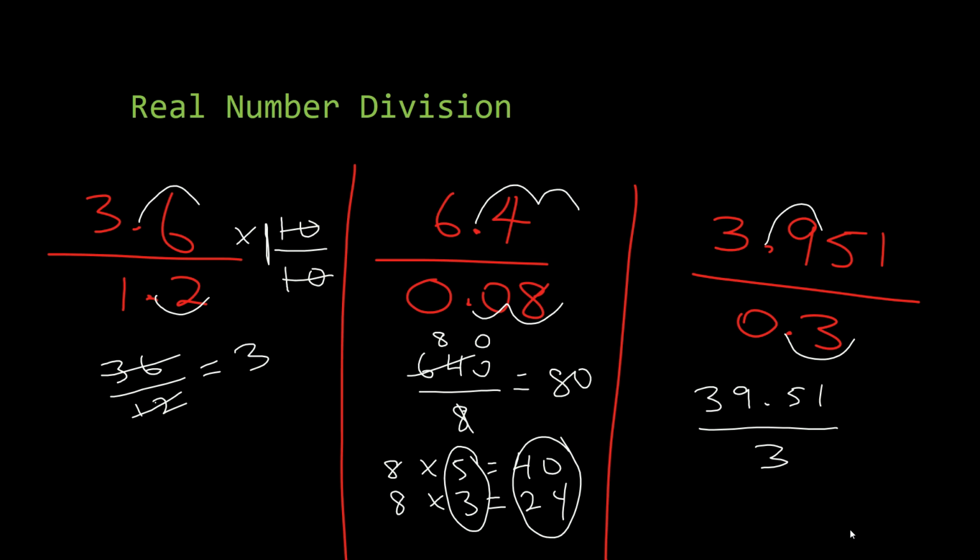So we simply start: 3 divided by 3 is 1. Divide 3 into 9 will be equal to 3. I'll put my radix point back. And then I say, okay, 5 divided by 3 will just be 1. It will have a remainder of 2, making it 21. And then therefore we'll say 7 3s are 21. And notice the answer we get: 13.17.